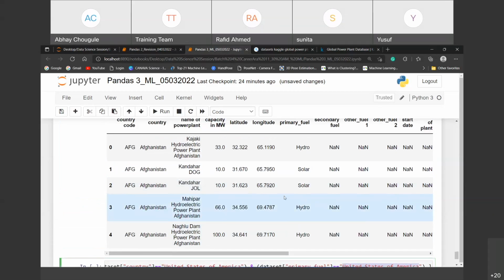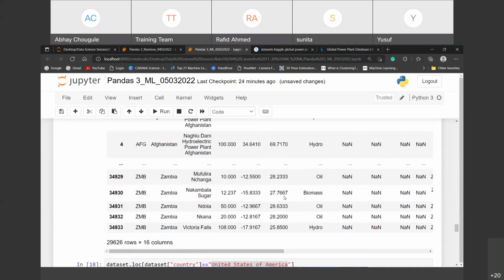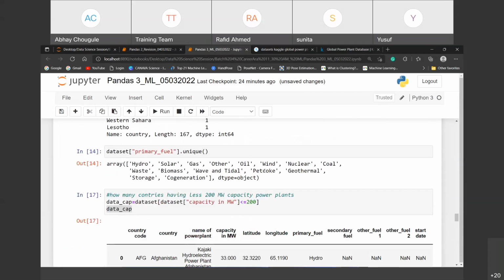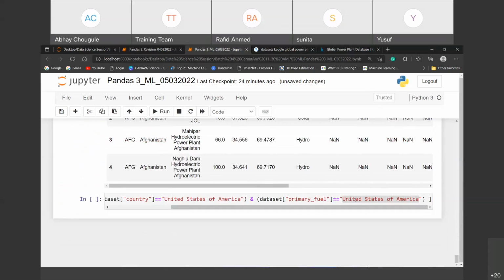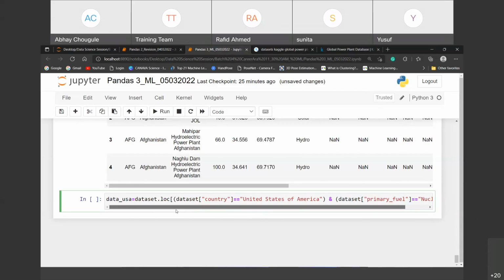Suppose on the basis of how many types we have in the primary fuel. See here, nuclear and also others. So I will go with nuclear here. I'll copy this one and go to the nuclear. So we are finding USA's nuclear power plants. This one helps us to identify how many nuclear power plants are present there.